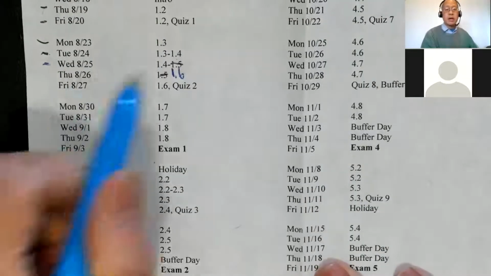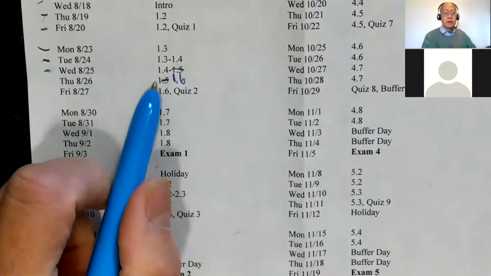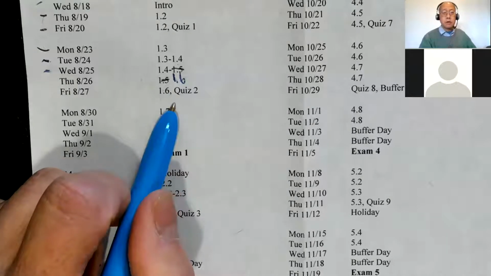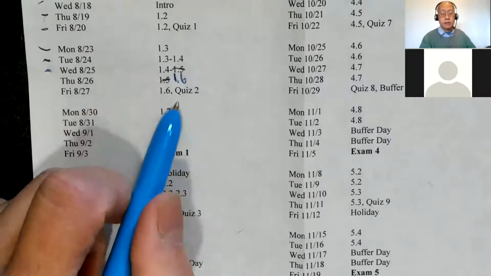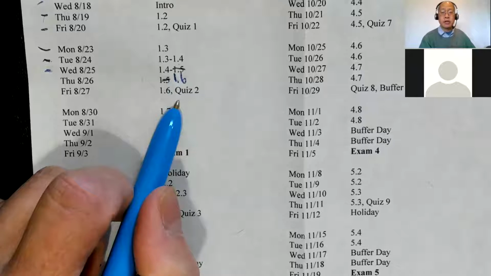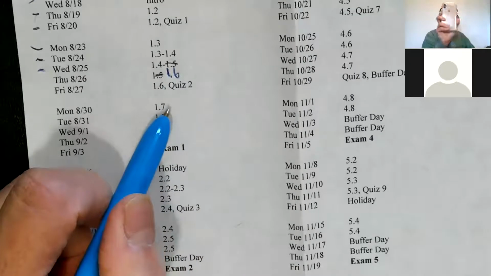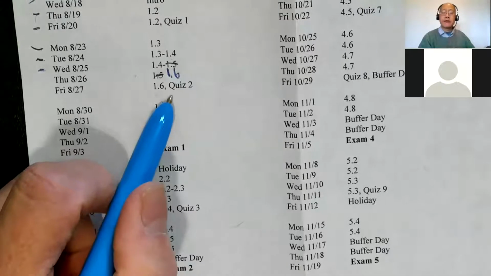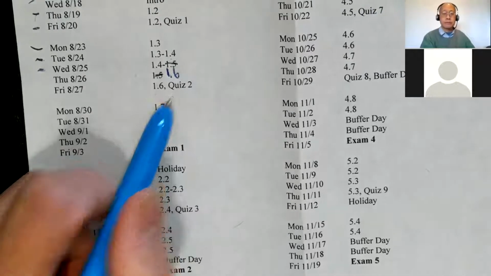Okay, so we're here. Again, skip 1.5. All right, so we've gone to 1.6. Quiz tomorrow. So now that you've seen one quiz, you know the way the quizzes work. So I'll show you the quiz, and you have the rest of the day to finish the quiz. 11:59 p.m. officially to submit the quiz. Just take a picture on your cell phone and click, click, click, click, and email it to me. And you'll be doing that for exams and homework.